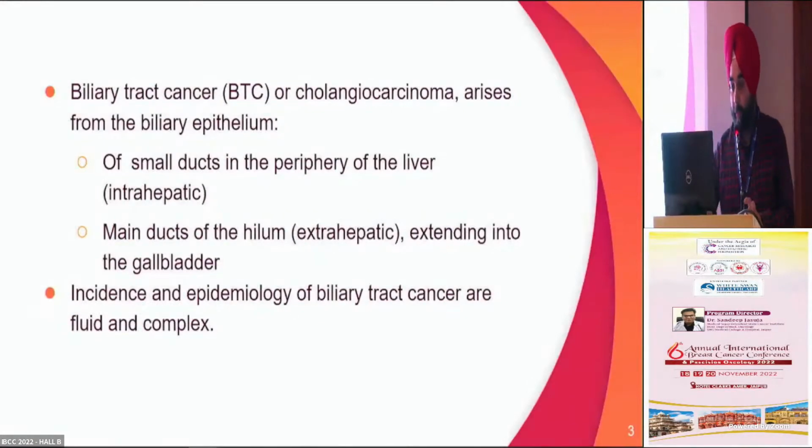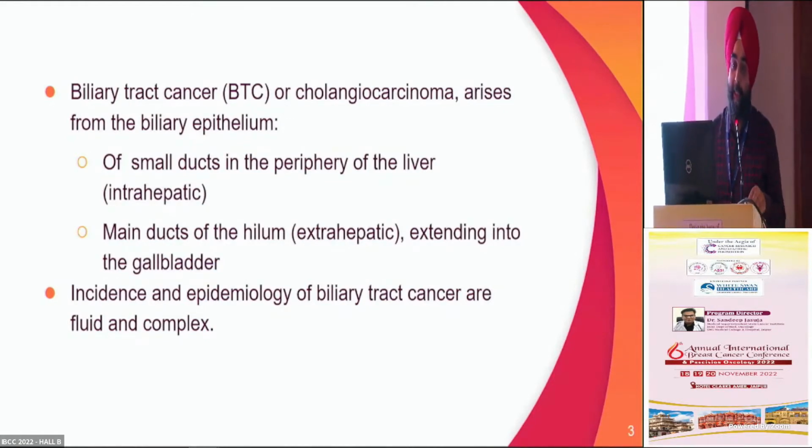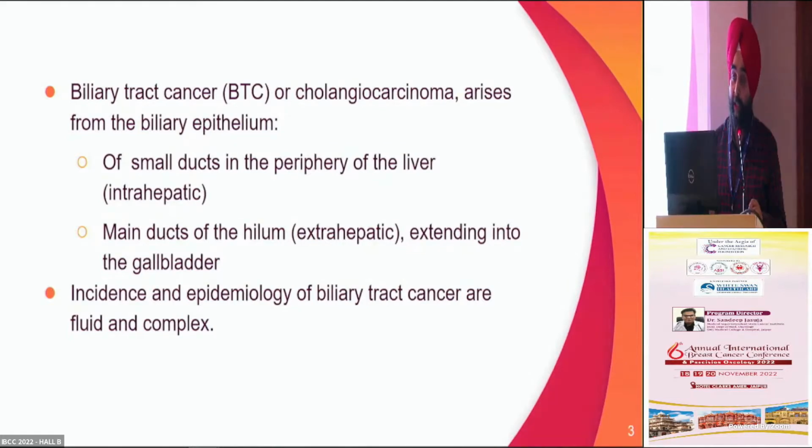So just giving a brief, sometimes we just get confused what is intra, what is extrahepatic cholangiocarcinoma, and we sometimes don't even get to know what exactly the baseline or the root cause where it started. So we just start in the forms of biliary tract, so we label it as a gross biliary tract cancer, and sometimes even the primaries in the gallbladder, and we sometimes are not able to get the biopsies. So basically the incidence and the epidemiology of this biliary tract cancer are fluid and they are complex.